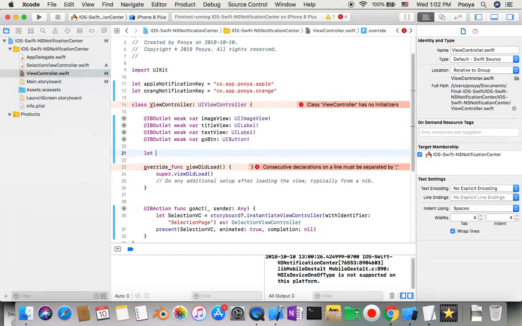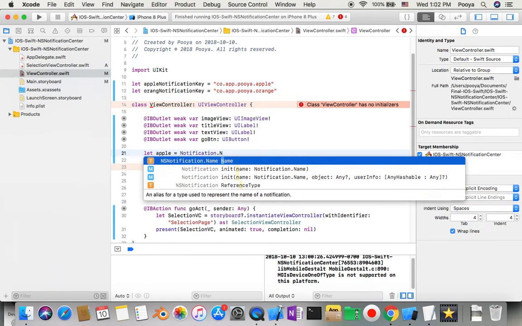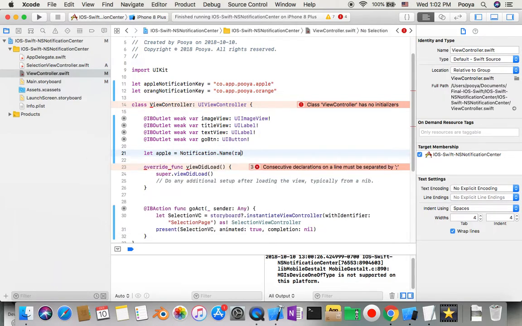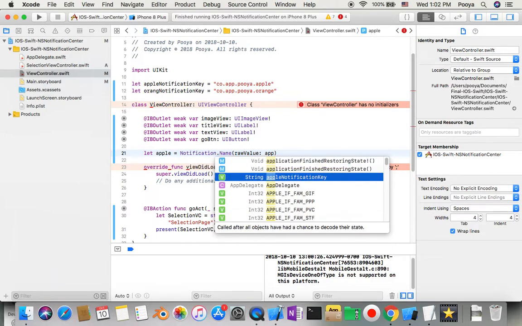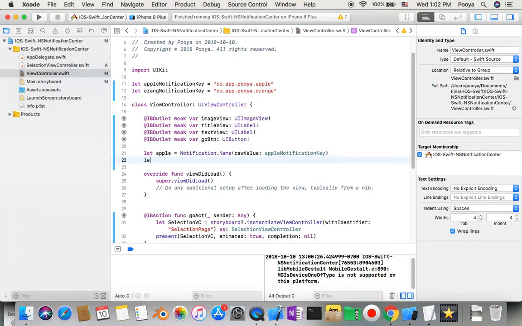So I just say let Apple equal Notification.Name, raw value Apple notification key, and let orange equal Notification.Name dot raw value orange notification key.